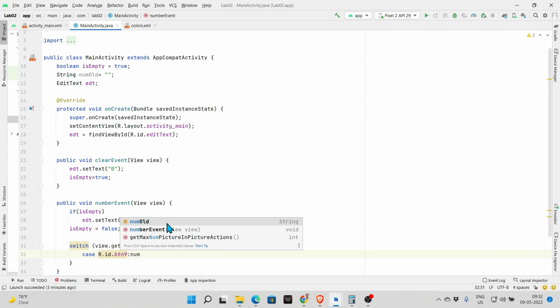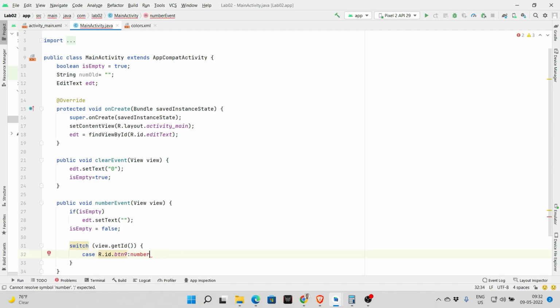So that means I need to create a string variable. I don't want this one. I don't want number row and stuff like that. So I want to create a string variable called number, which I'm going to concatenate to 9. So I will just say plus, that is number plus equal, this 9 as a string. So that means whatever I'm going to get, I have to convert it to string. Then I'll break out of the switch.